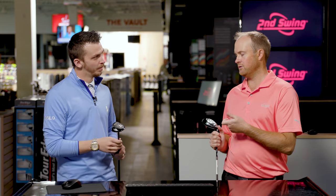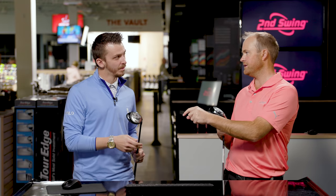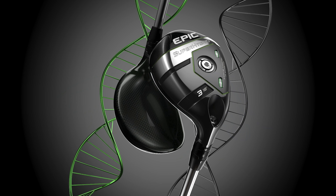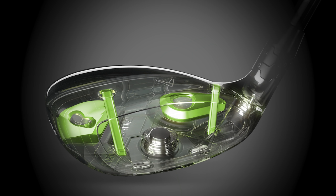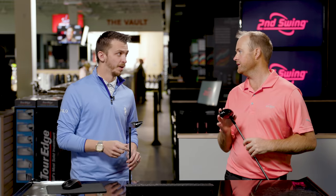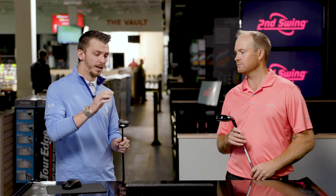Talking about the Super Hybrid — there are other differences too. The Apex UW has a steel face, while the Super Hybrid has a titanium face. Looking at weighting: on the Apex UW, weight is pushed forward in a neutral position. The Super Hybrid, when you look deep into the tech, has about 90 grams of tungsten pushed back. My initial thought is that with center of gravity pushed back, it might spin a little more and be more forgiving. The Apex UW I expect to be pretty hot. By comparison, the Apex UW only has 17.6 grams of tungsten — that's significantly less.